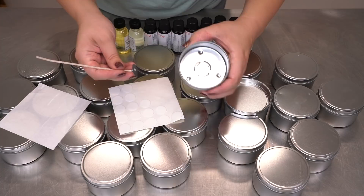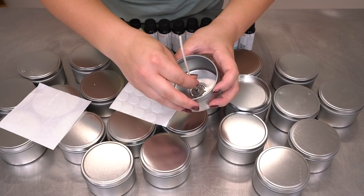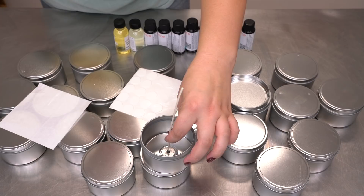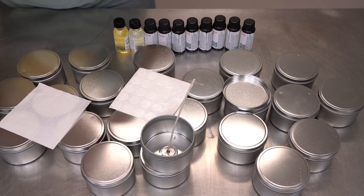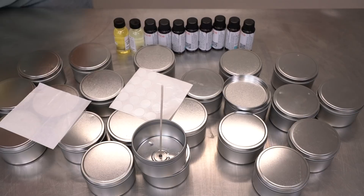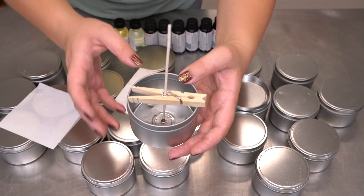You open up your candle lid, put one of the wick stickers in the middle of the bottom of the wick, place it directly in the center, press it down, and ta-da! It's perfectly wicked. To keep it from moving around in the middle, you can buy things to hold the wick in place — there are lots of different options. Because I'm just crafting these at home by myself today, I'm actually going to take a clothespin, which you can buy at Walmart or the dollar store. I have two different sizes — one for my bigger containers and one for my smaller ones — and I just place it right here on top. Very inexpensive way to keep wicks centered.